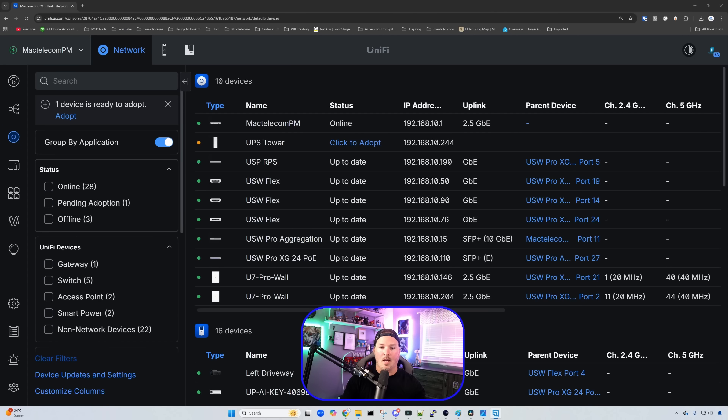We're now back upstairs after seeing what the UPS Tower looks like. I plugged it into my main power line, and going into that is my PDU Pro. Directly into the UPS Tower, I also put my Pro Max as well as my NAS. The next thing we need to do is head over to our site manager and get the UPS Tower adopted. As you can see right here on screen, it says that it needs to be adopted and it's been given an IP address. I physically have this cabled from the management port going up to my UDM Pro Max — this does not have Bluetooth management, so you need to directly plug it in.